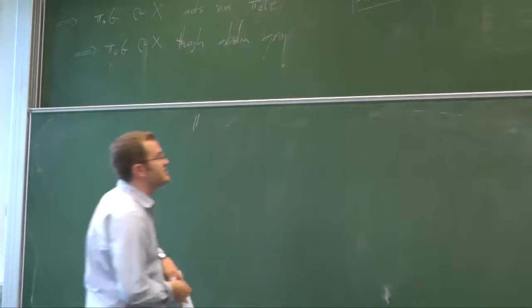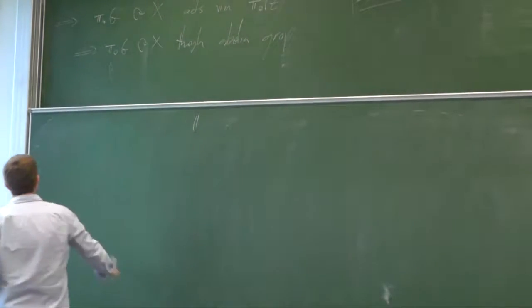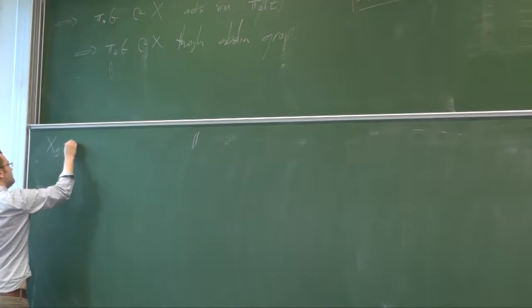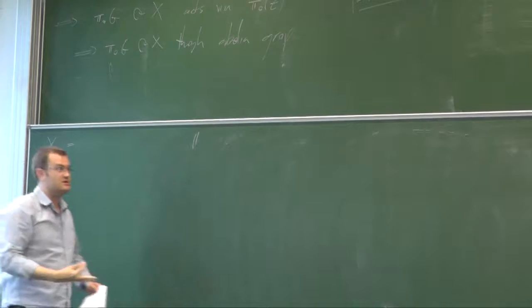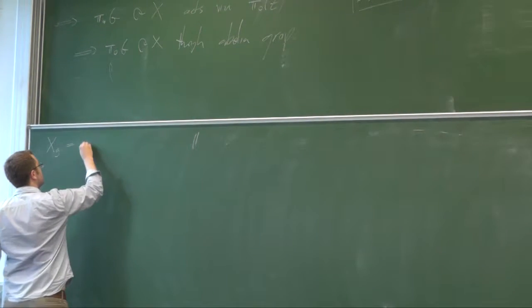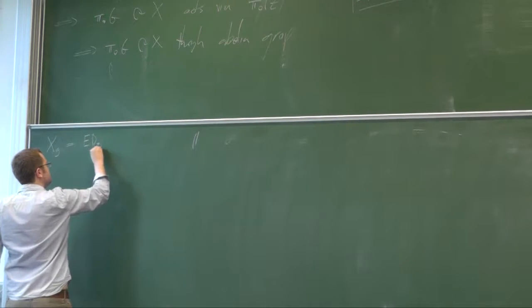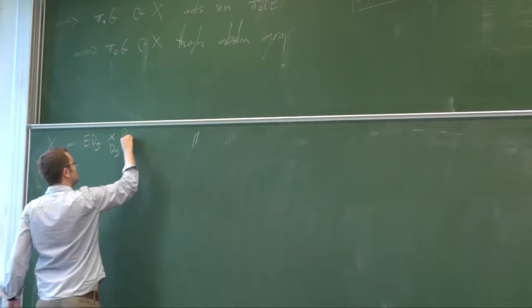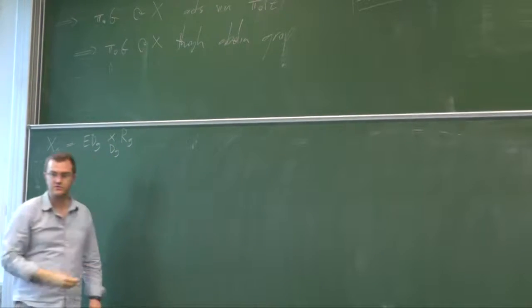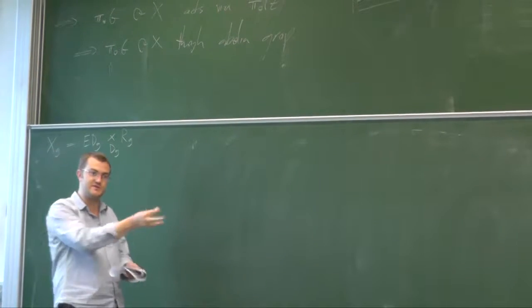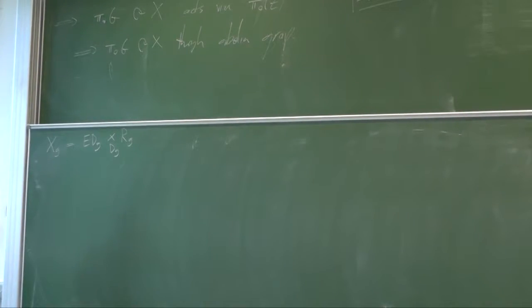One more piece of notation that I should have written up there, we didn't use it yet, so I can write it here. Let me write XG for the Borel construction of DG acting on RG. So this is EDG cross over DG with RG. Okay? So it's the total space of the fiber bundle with base the classifying space of DG, and with fiber the space of positive scalar curvature metrics.